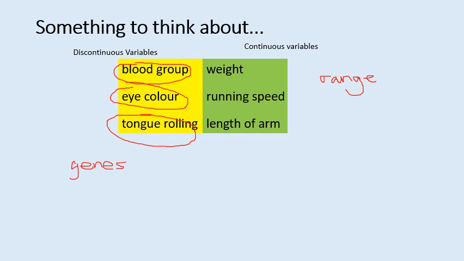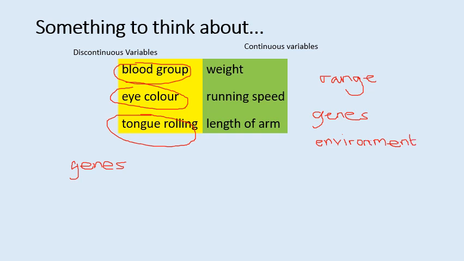Now, when you have a range like that, the chances are that it's due to genes that you've inherited from your parents. So, for example, if we look at running speed, you may have inherited certain genes that mean that your muscles are suited to sprinting. But in addition to that, the environment will also have a massive influence on whether or not you can run very fast. So how much you train is going to have an influence, isn't it? And also your diet might influence how fast you can run.